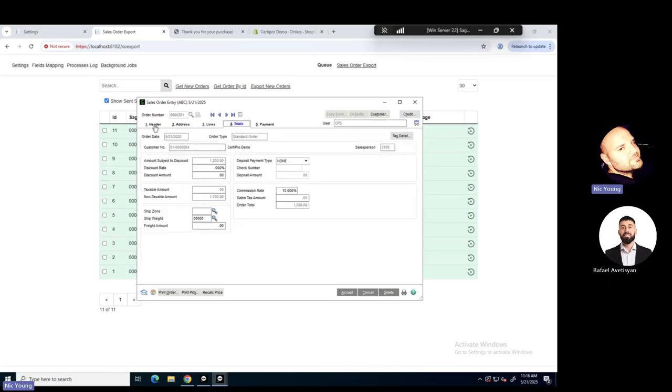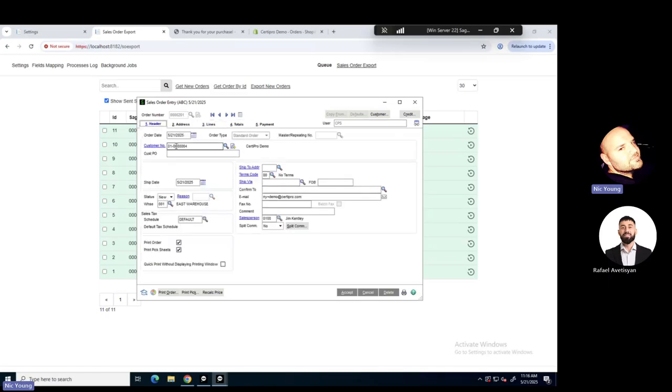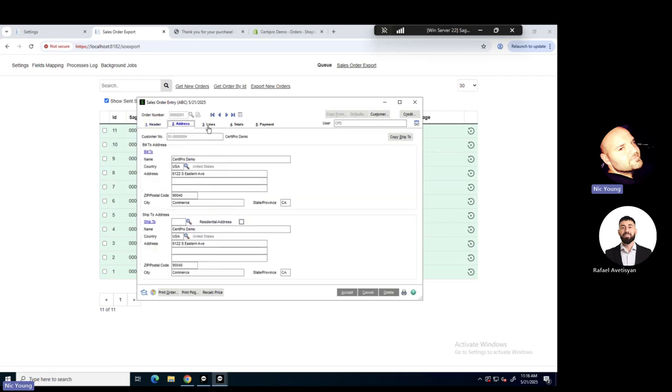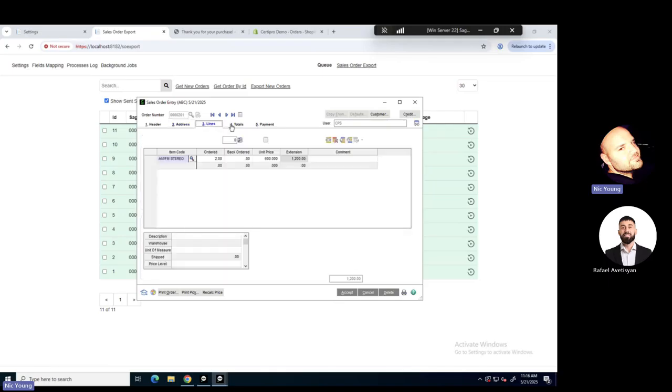So we're using business objects for this. So when it brought in the customer number, then it's going to load all the customer's defaults like you would expect. And then it's going to replace things that come from the website that you would expect to be replaced. Like if they had changed their address on the checkout, or if they added a new address, then you would see those addresses here. In the lines, it'll be whatever items they actually ordered.